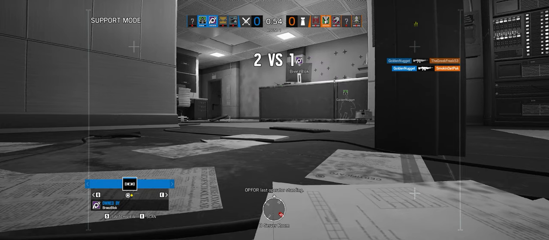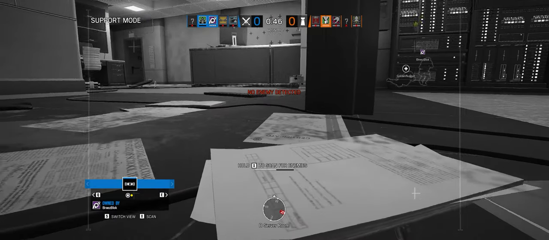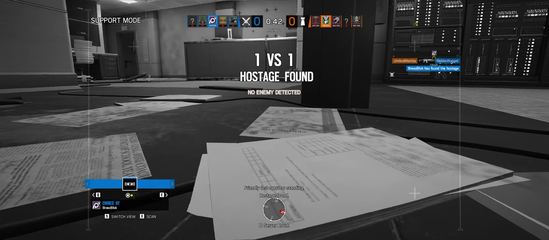Four last operators. Hey, go grab the hostage. She's up there, in the back, in the vault. Down, down. Friendly, last operator standing. Hostage found. Nice. Op 4 neutralized. Mission successful.